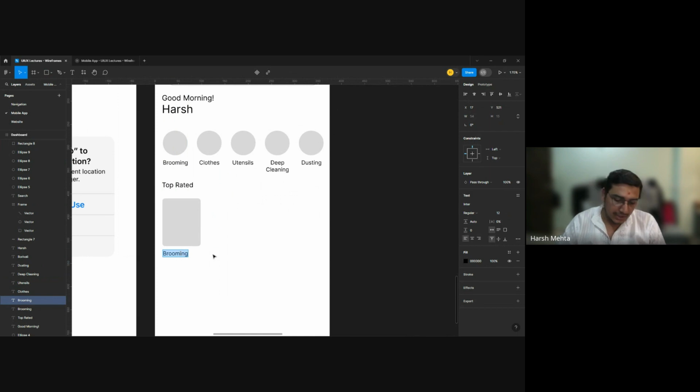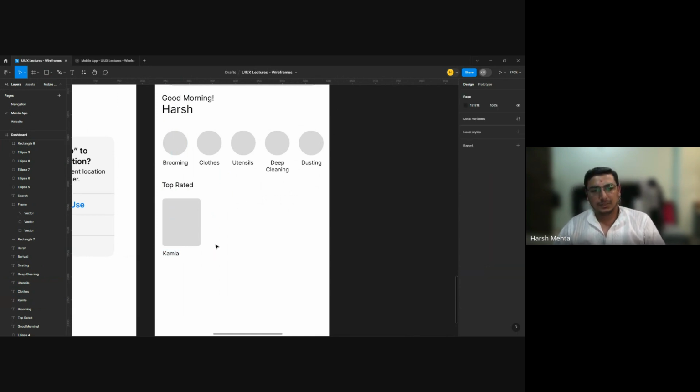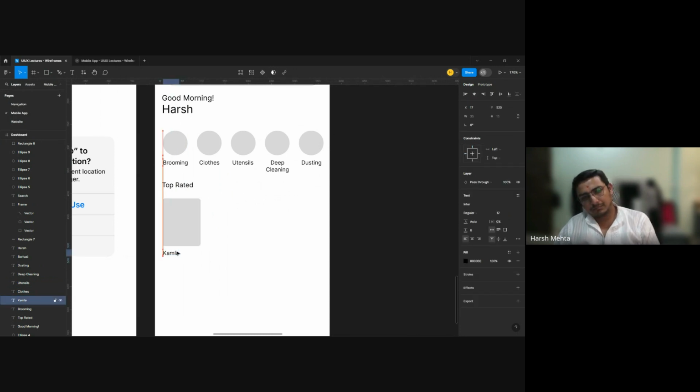So we say her name, say Kamala. That's the first name. Moon is the last name. Kamala's location would be, say, Yoginagar and Borivali. This would be relatively smaller.